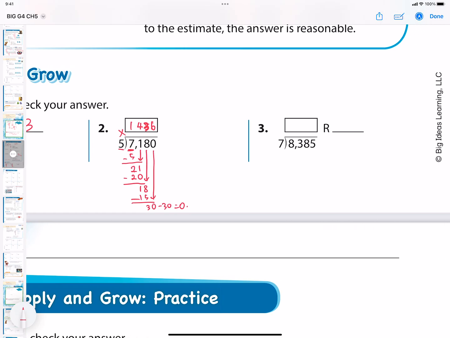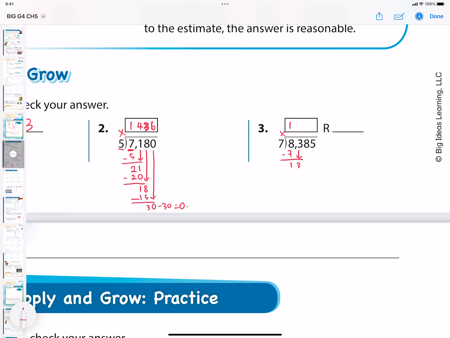I think I need more space, but I'm gonna try to write it a little bit smaller. Fortunately, I can fit this 7 into 8 by 1, which is what? 7. Subtract 1, bring this down, 3. Can you see the process? Repeating over and over again, okay? And you are starting with what? The greatest place value first, okay? And one digit at a time.